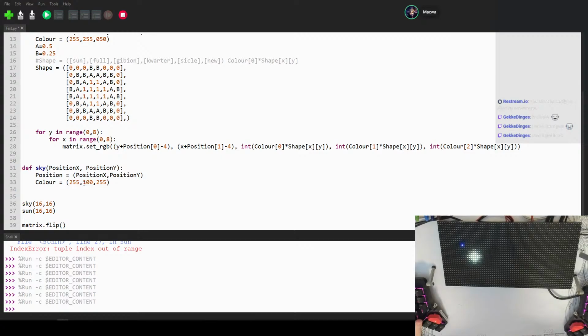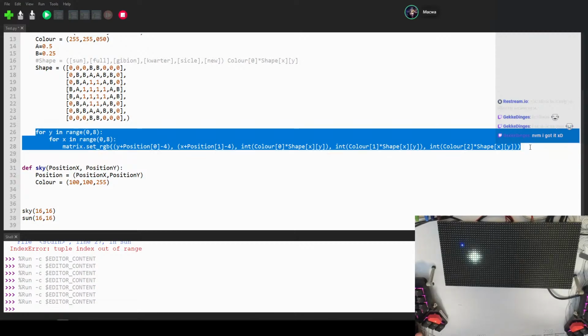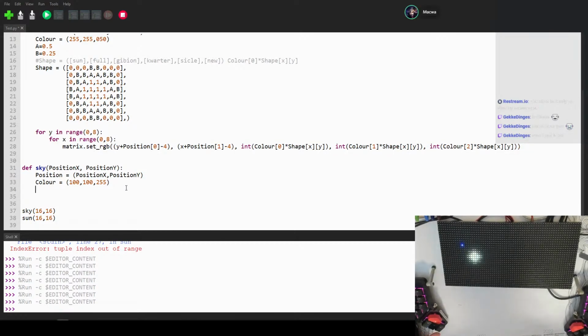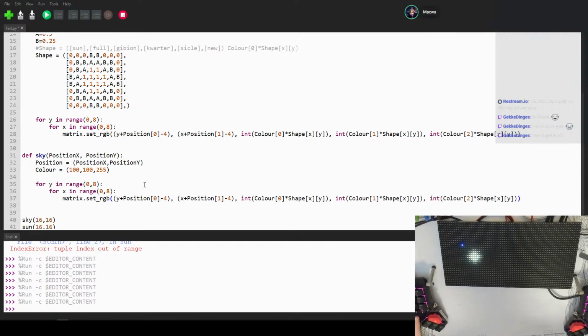We want it to be like baby blue and not intense blue. So that's the color, and then we're going to do similar to this, so just copy paste.